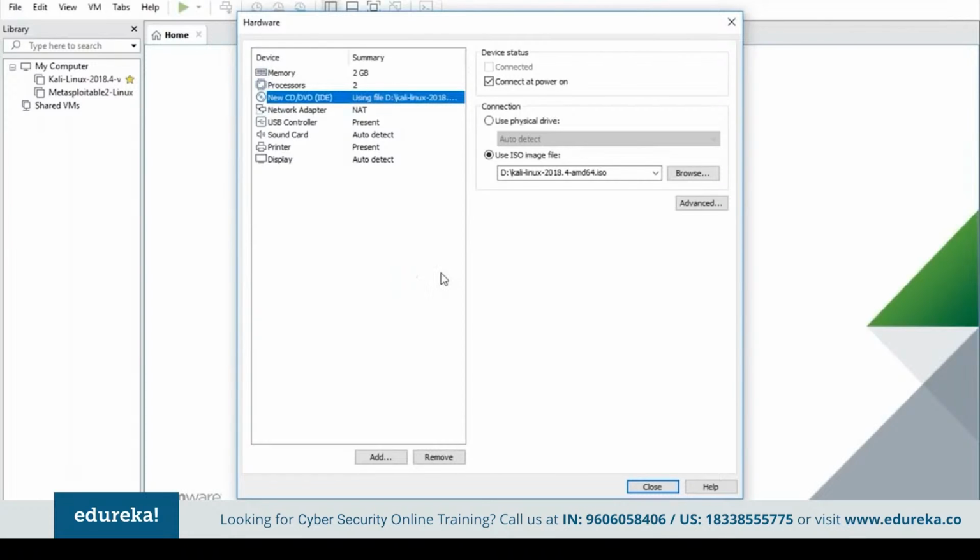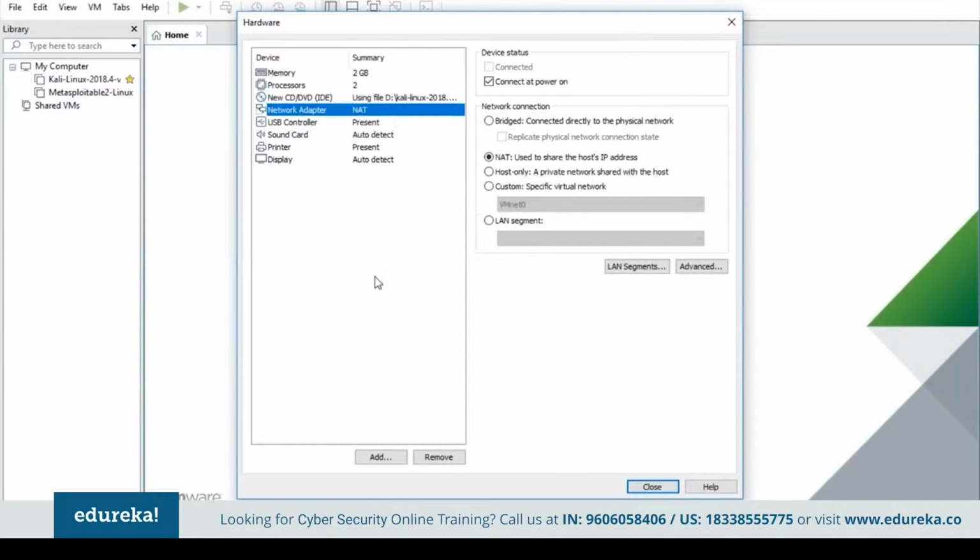You've already attached the ISO file. And for the network adapter, here we are using only Kali Linux. Suppose you're using Metasploitable2, which is basically another virtual machine with vulnerable applications, if you want to perform web application penetration testing. In that case, if you use the NAT option, both your Metasploitable2 and your Kali Linux will get the same IP address as your host machine. So instead of that, you can use a bridged connection. As for now, we'll just use NAT only.